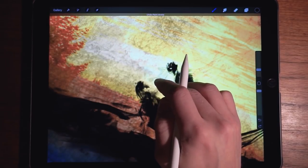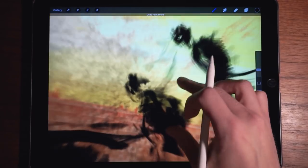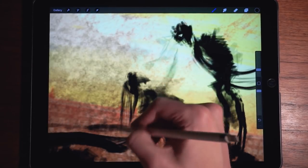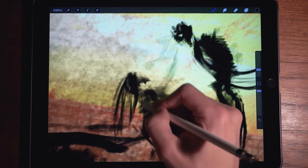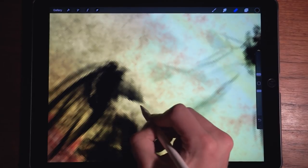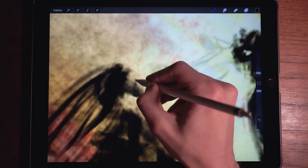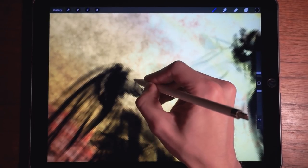But I'm noticing one thing, because I turned the image on the iPad, the hair isn't falling straight down, so I'm correcting that right now. So now the hair is falling down correctly, like if gravity was playing a role here. Just adding some facial features.